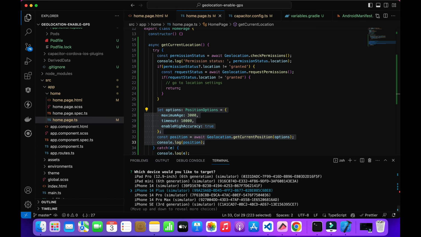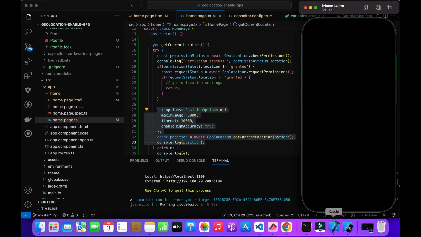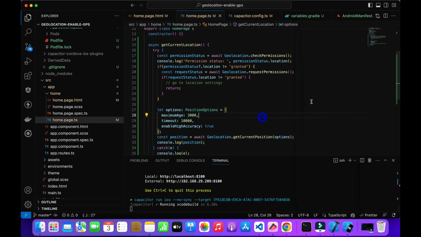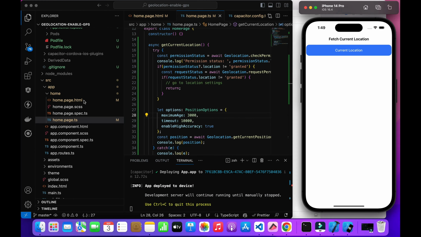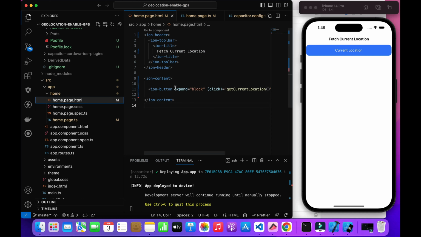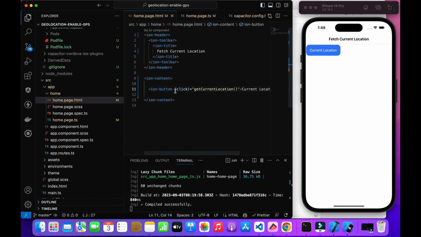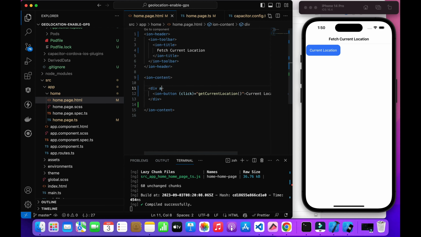Again, I'm going to select iPhone 14 Pro, and this time the simulator has opened up, which you can just see here. So I think we should center this particular button here. It is totally at the top, which I don't want. So how about removing this particular block here? It's going to be shortened up, and wrap this particular stuff within a div in this particular manner, where I'm going to align it to center. Okay, so it is horizontally centered now.